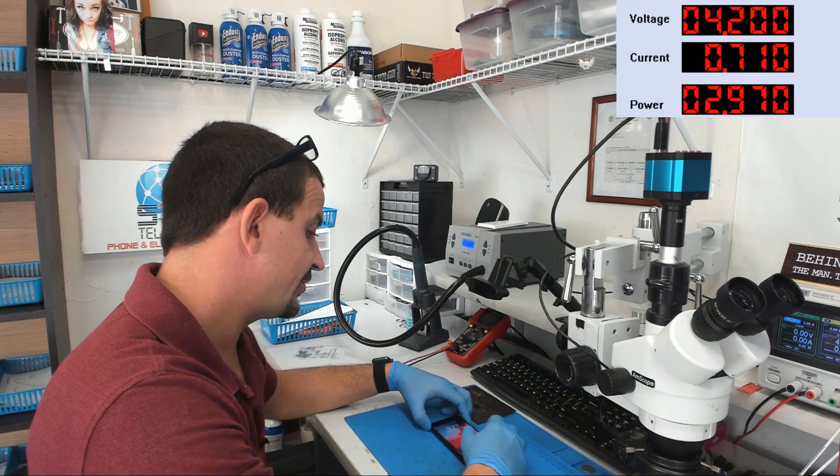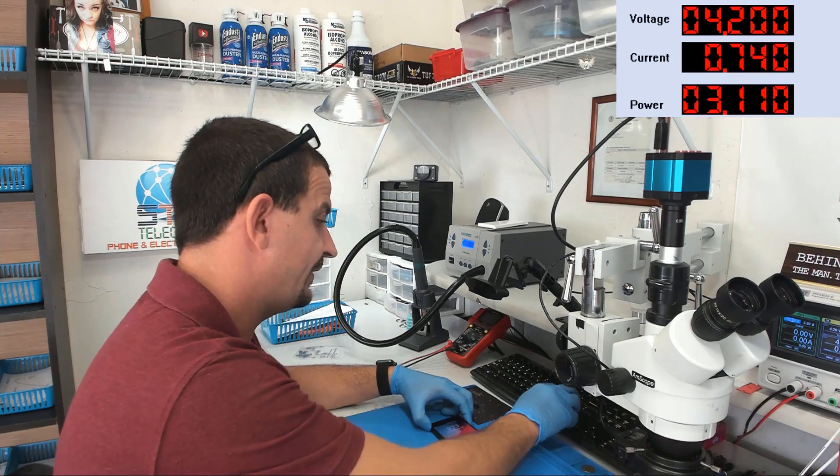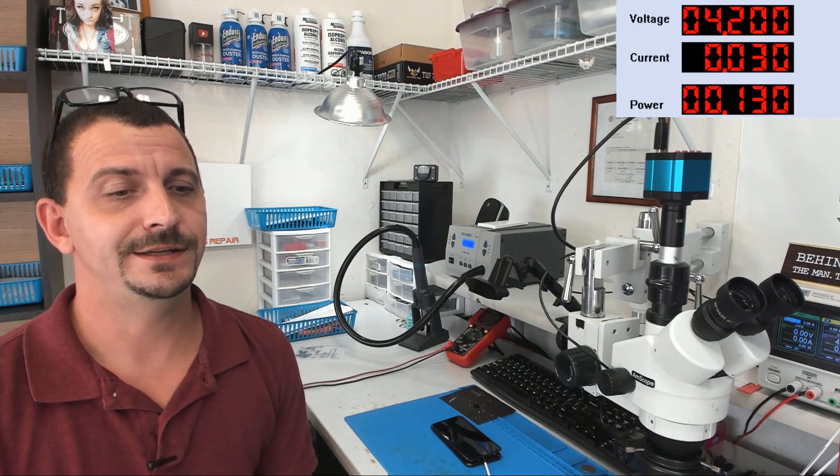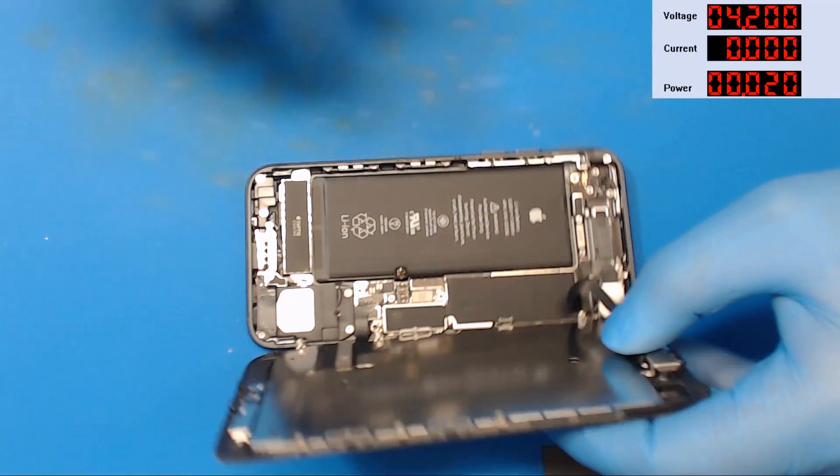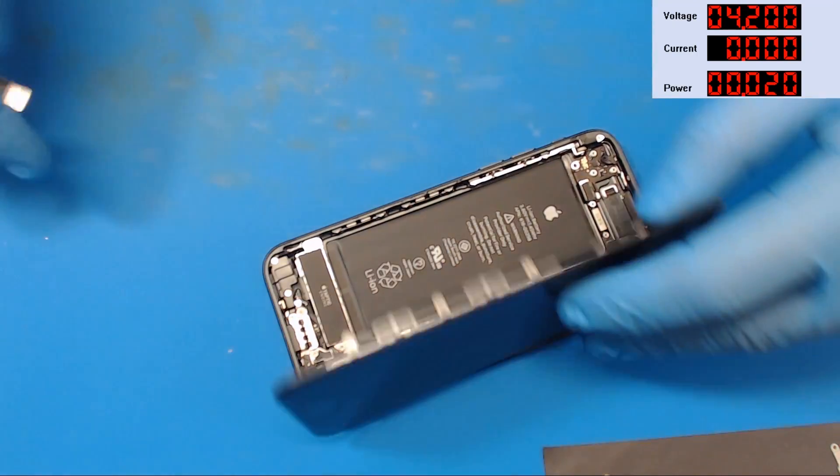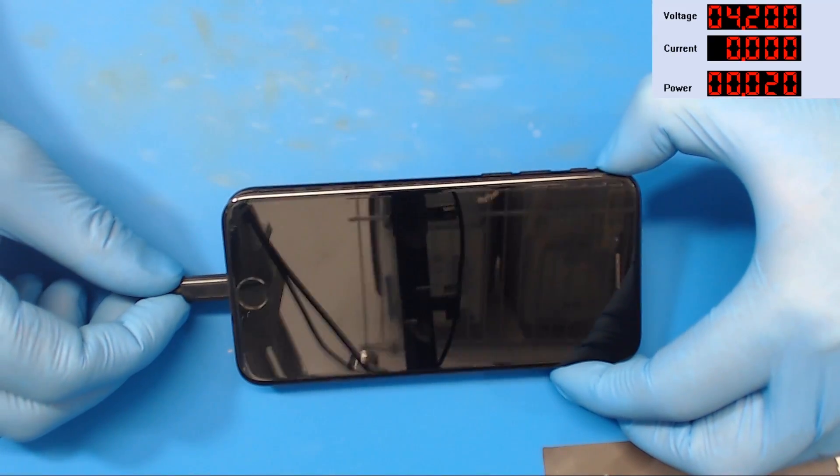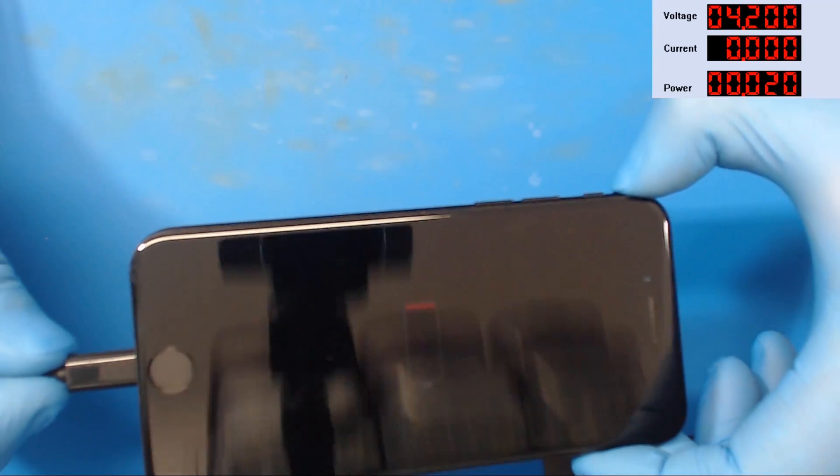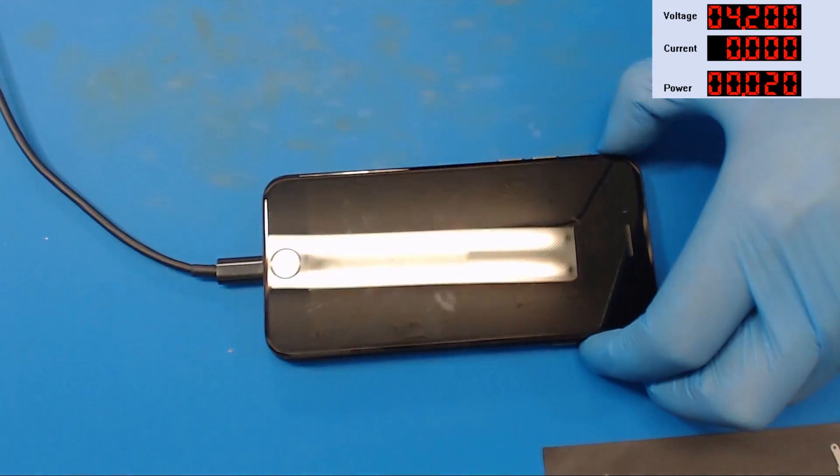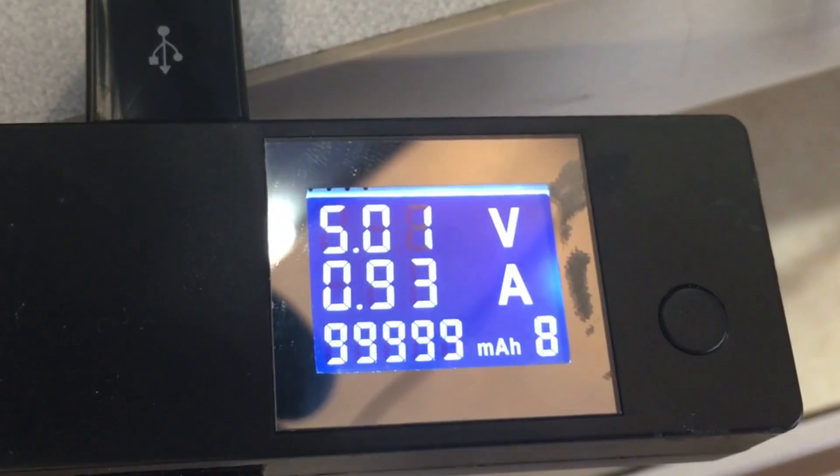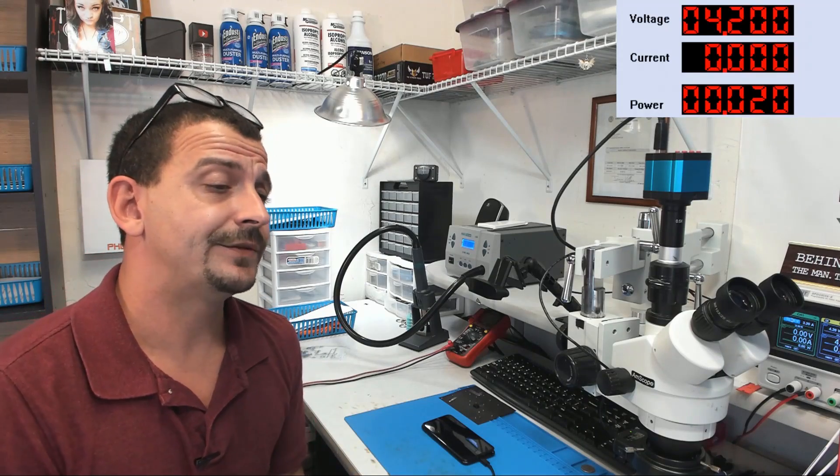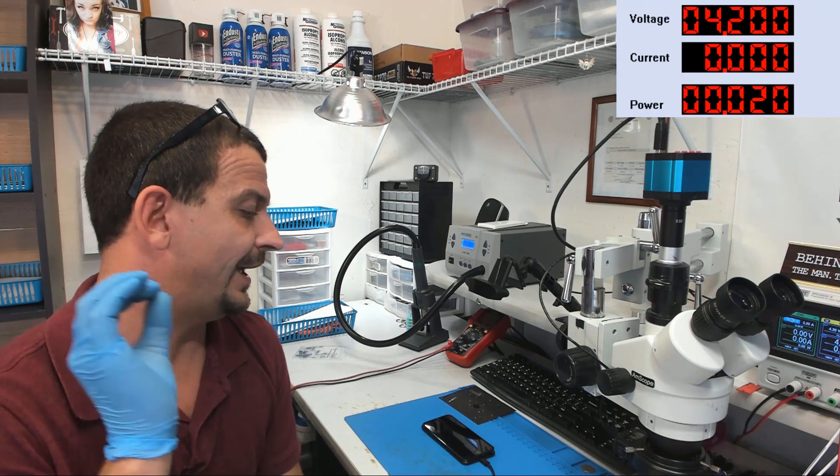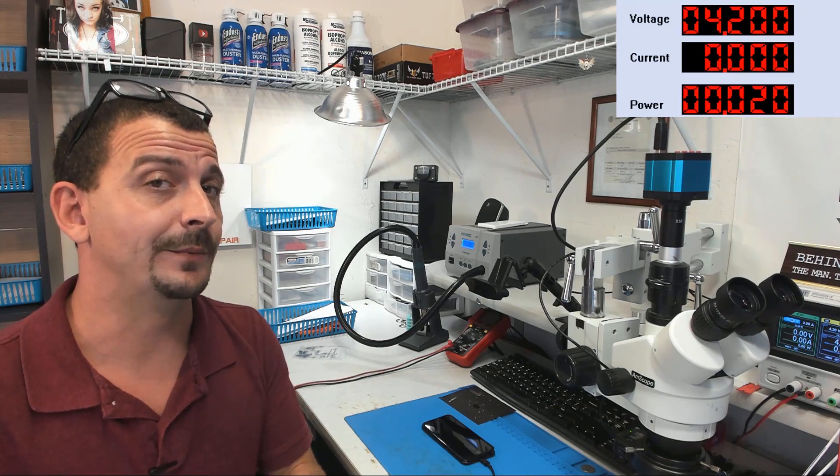Now we need to see one more thing. Let's go ahead and make sure, let's slide the power off and make sure that we have working touch. We do. So we've just slid the power off. The next thing that I'm going to do here is we're going to test and see if it'll charge, right? Because it needs to be able to charge. We're going to go ahead and get rid of the DC power supply. We're going to hook the customer's battery up to it and now we're going to connect a charger. And what do we get? We get a battery charging icon so that we can see that it is charging and the USB current meter is now drawing just under one amp. So as you can see, we have gotten rid of the 200 milliamp load and we have enabled this phone to charge a battery just by swapping the TriStar IC.